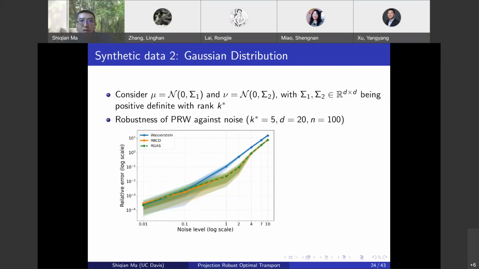So I think basically you can imagine that for the projection robust Wasserstein distance, the first step is we need to project the sample data to some smaller, lower dimensional subspace, right? Yes. So when you do the projection, you also project the noise, right? So then you basically removed some noise in the higher dimensional space, but the noise in that k dimension still remains, which means that for that k dimension you essentially solve the noisy problem. That's right. That is the same as for the original problem, where you also have noise.